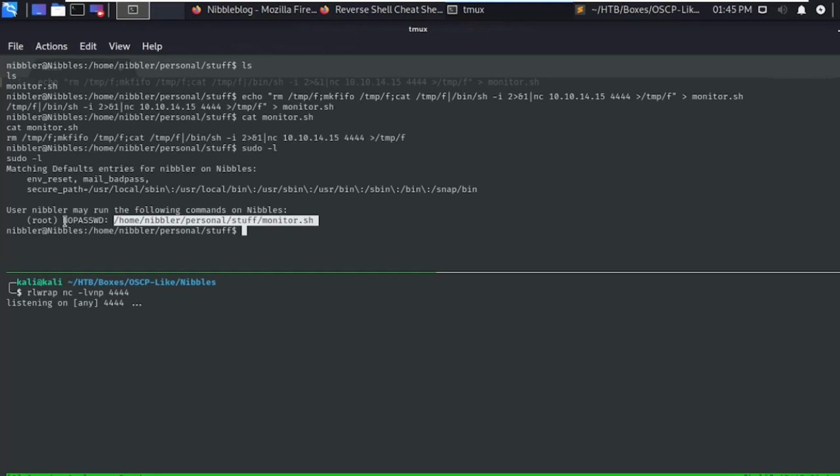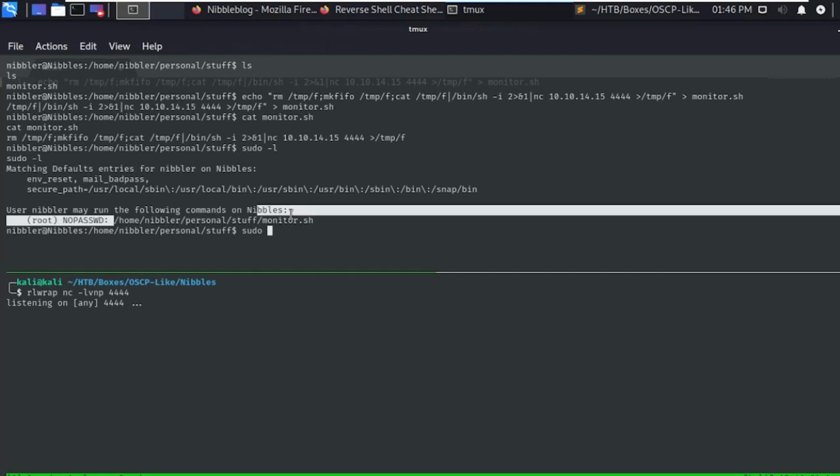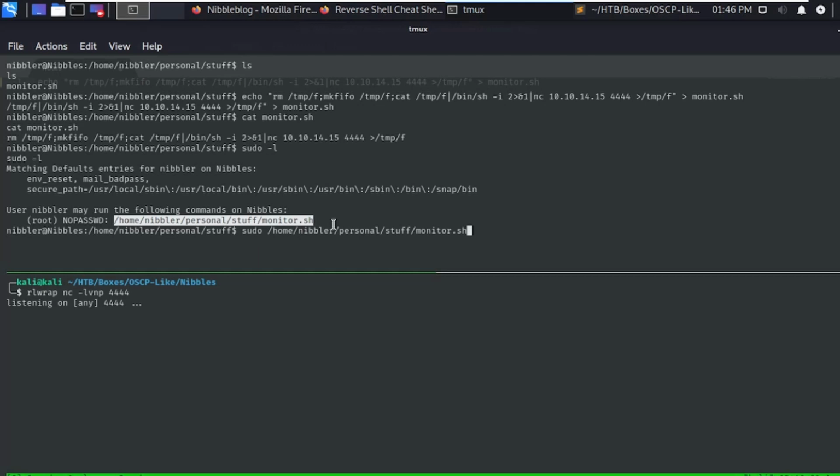And as the user we are going to be executing it as is root, so I just need to provide it with sudo and this. In one of my previous videos I did something like sudo -u and whatever the user was, but here as we're going to be executing it as root, we don't need to do that. So let's copy this and press enter.